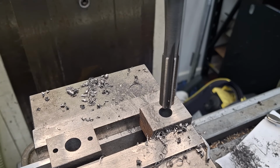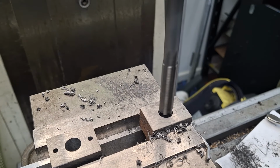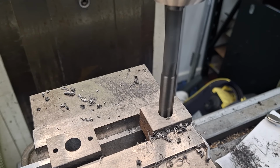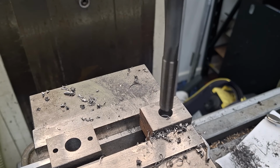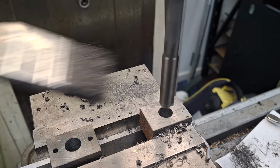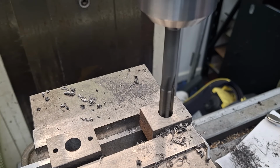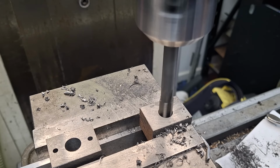Move the mill into low speed. Here we go. Again, just taking it carefully, slowly. Yeah, can you see down in there how the ring is just taking off the slightest little amount, just to ensure we have a circular hole? That sounds odd, but one that also has a nice finish on the inside. There we are, we're through.